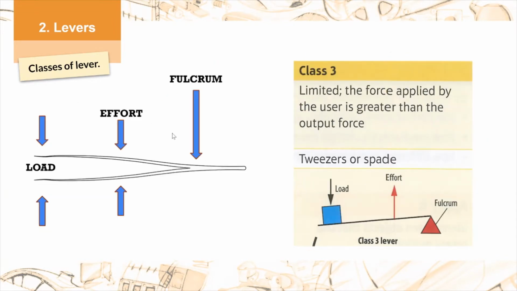And finally, third class levers, you figured it out, it's now the effort that's in the middle. Like these tweezers. Imagine tweezing out an eyelash or a splinter. We've got the load, which is the splinter or the eyelash. We've got the effort, where you're squeezing, in the middle, and then the fulcrum is where they pivot and join at the other end. A spade is another example of this.